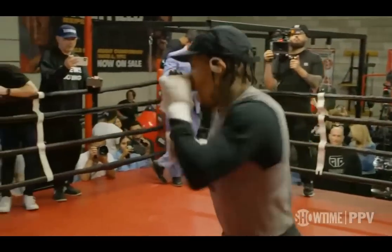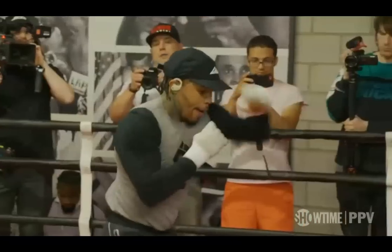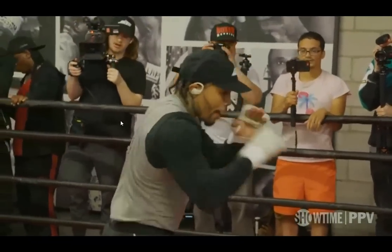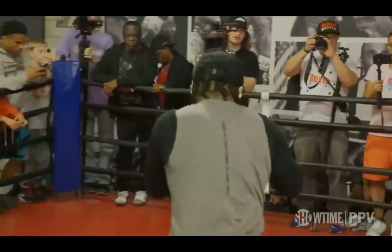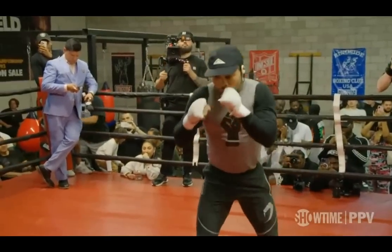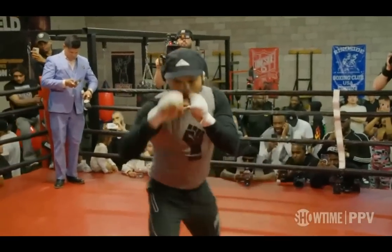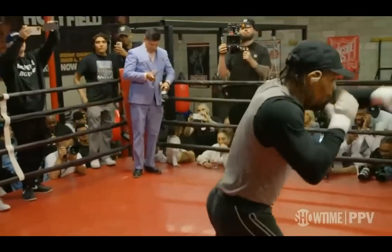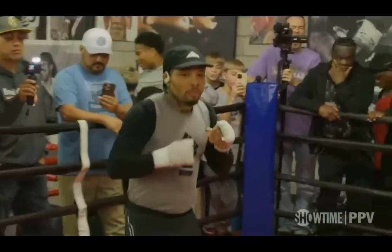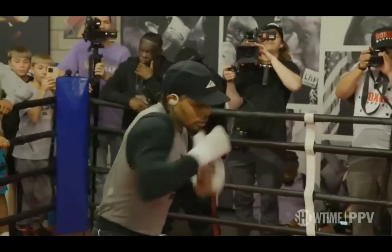A little bit of a feint. But again, interesting. Not very dynamic, right? Very dynamic in speed, but his head position's not very dynamic. Not crossing the line a lot. A lot of two-foot punching, though. A lot of driving from both feet. Again, Tank Davis is a master at that.